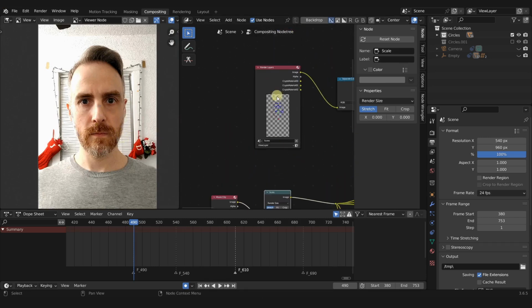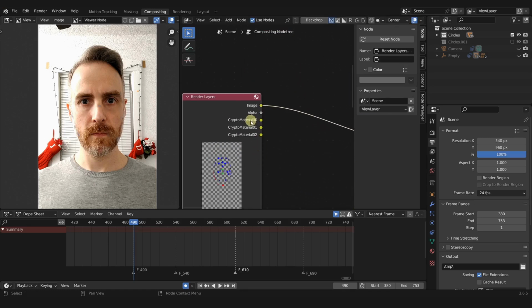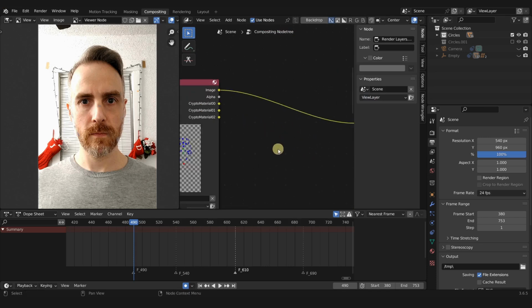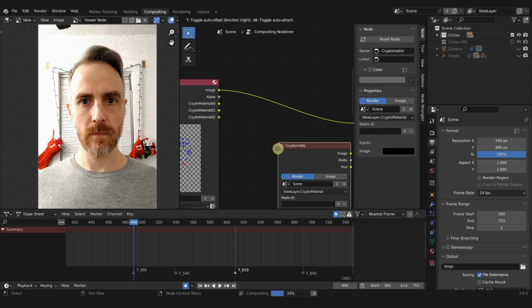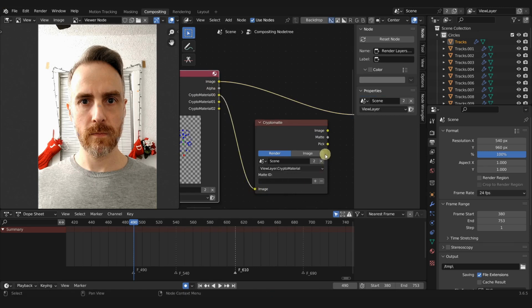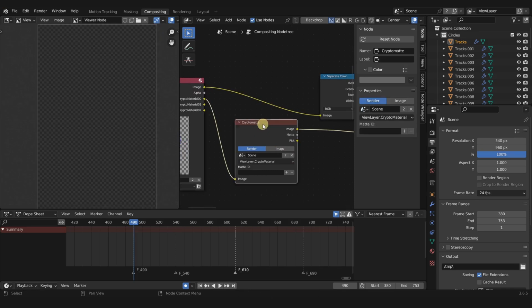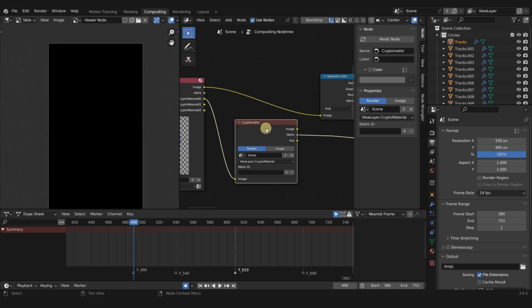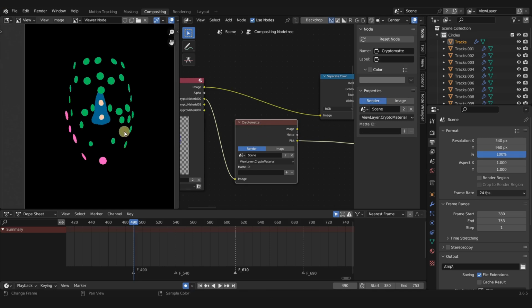But now, if we come up here, you can see on our render layer, we have these new sockets called Crypto Material. And we only need one of them to do what we want to do. And what we want to do is Shift A to add in a CryptoMatte. And then we're going to plug in the 001 right in here into the image. And then if we just plug this one straight away into the image, we don't see anything. We also don't see anything in the matte because we need to pick one first. So I'm going to go here to pick. And now we have a sort of version of all of the materials in our scene.